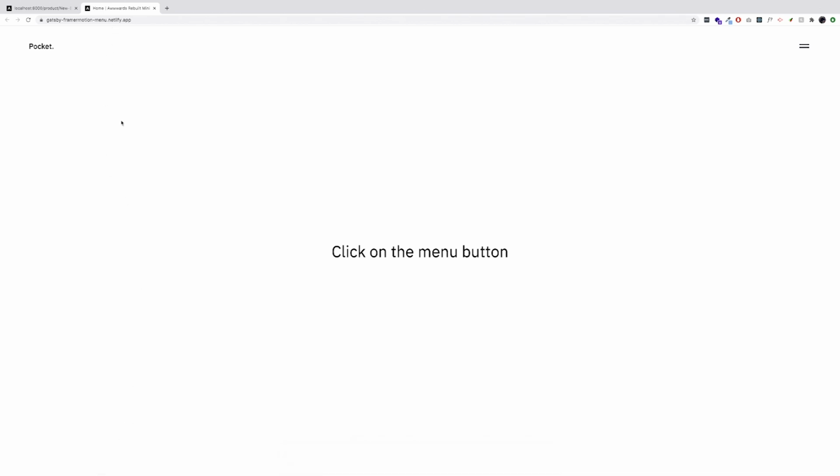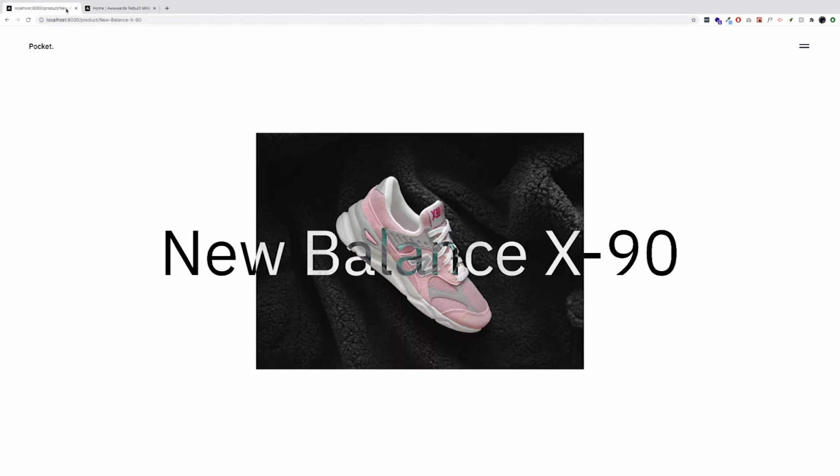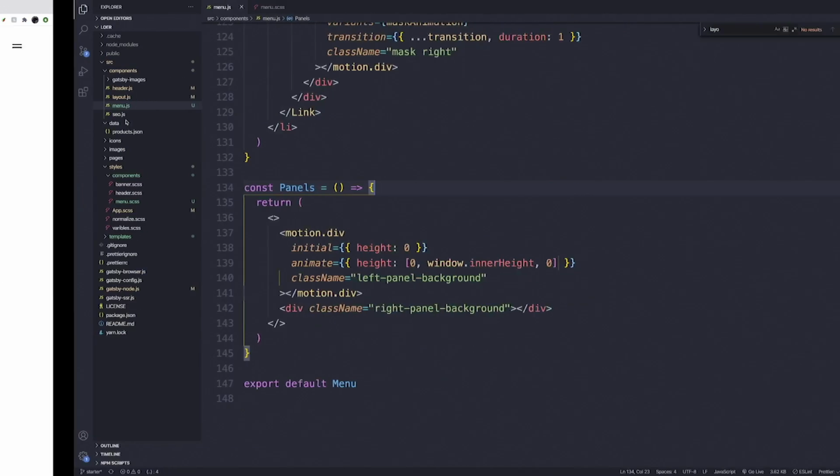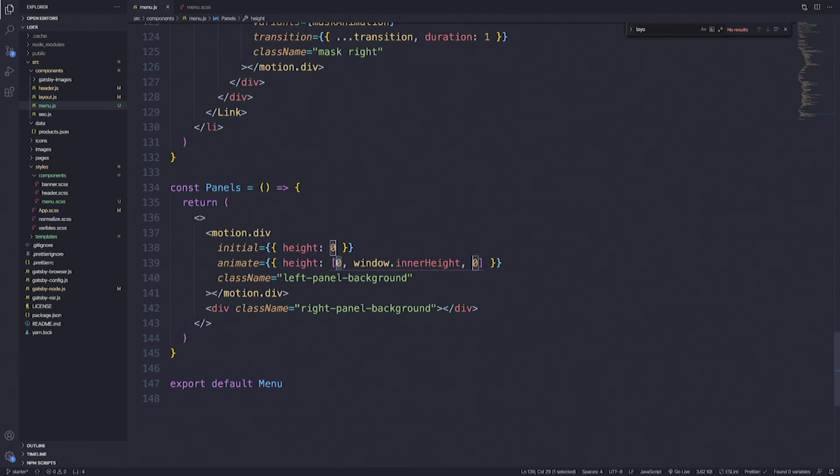And then when we start animating to set the height back to 0, that's towards the end of the animation. So again, right here, we're starting at 0. Once we reach the halfway point, which is 0.5 of our animation, it's going to set the height to 100%, or the height of our inner height, and then it'll set it back to 0.